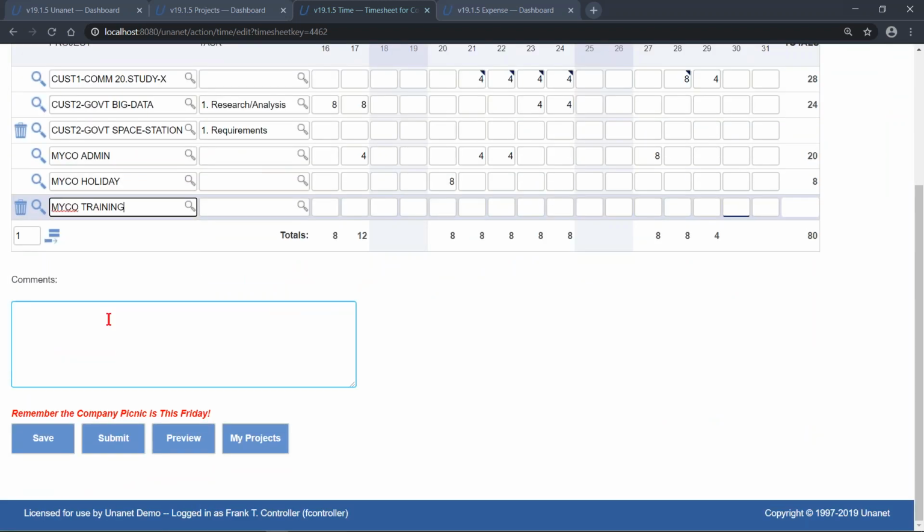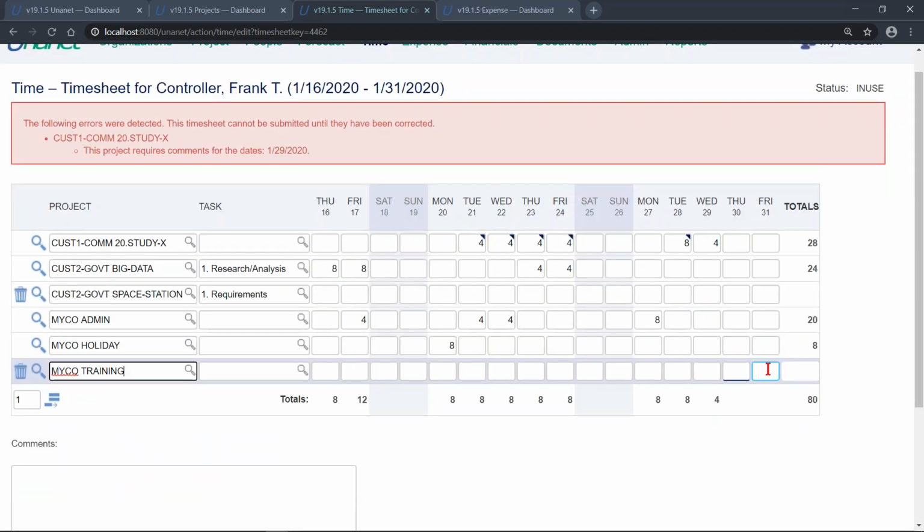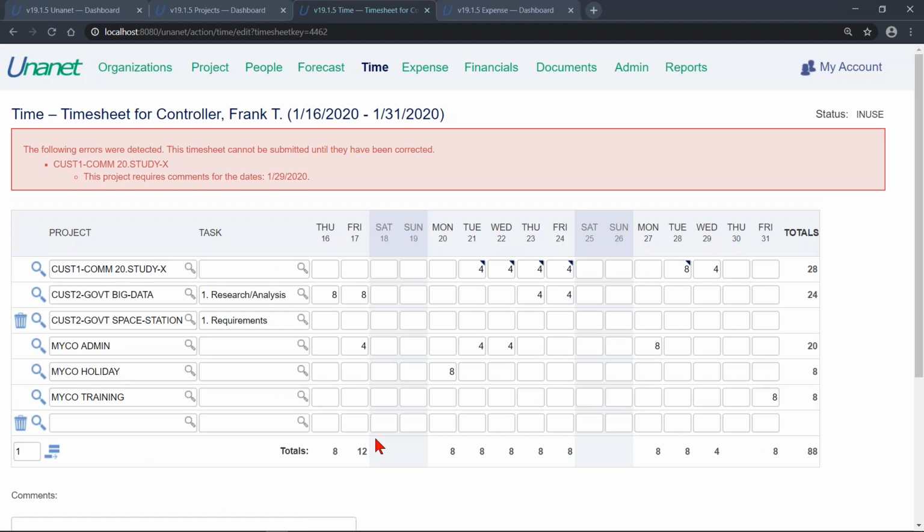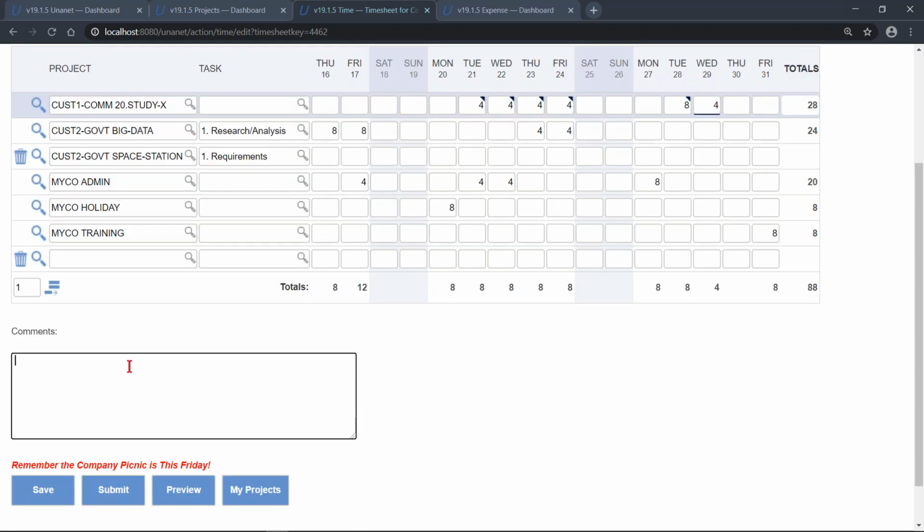We'll call it a training day since Frank isn't set up for vacation. And the system, because of the way this project is set up, is perfectly happy to let him enter that time into the future. It's requiring that timesheet comment here.